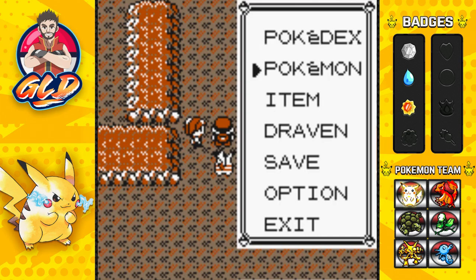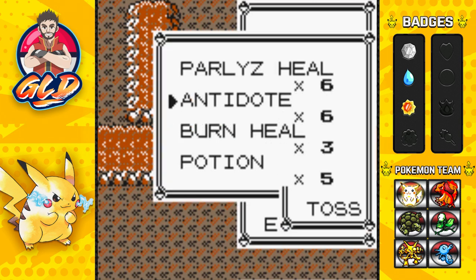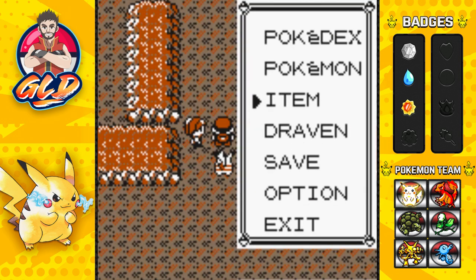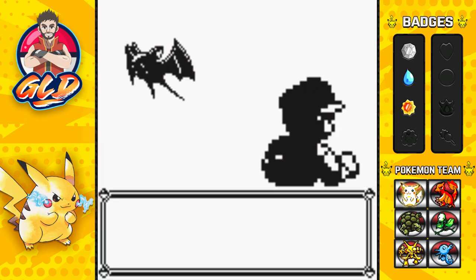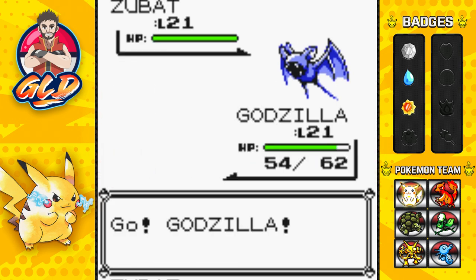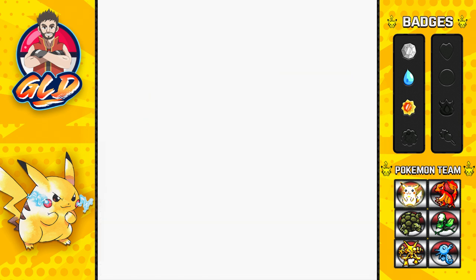Alright, let's go right ahead and see if we have some antidotes. Do we have some antidotes? Yes, we do. We have plenty of antidotes. Make sure to stock up on healing items, guys, because you don't want to go back and forth or anything within this Chamber of Doom. And, yes. Yeah, we're going to get attacked by these Pokemon right here because, well, you know how it is, guys. Okay, so, yeah, don't want to mess with that Pokemon.